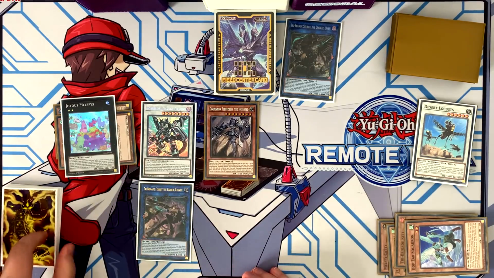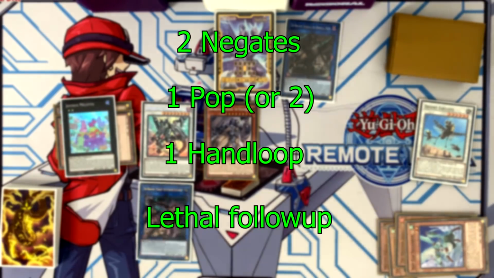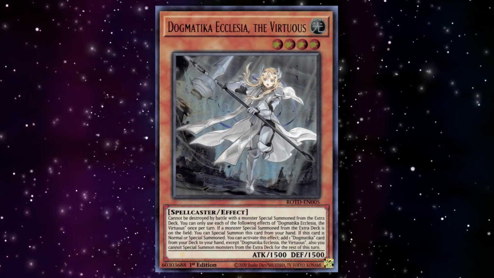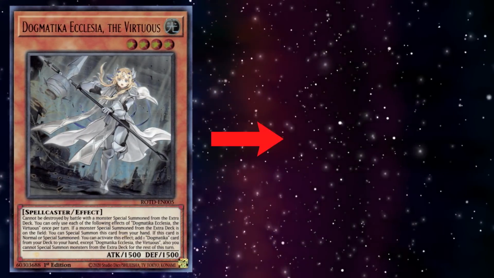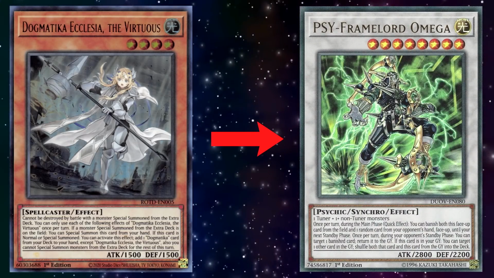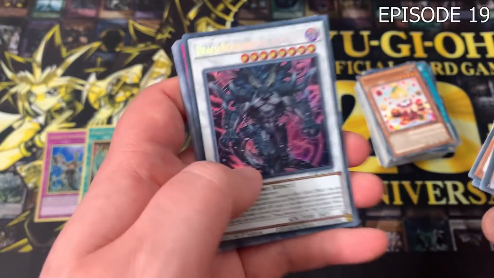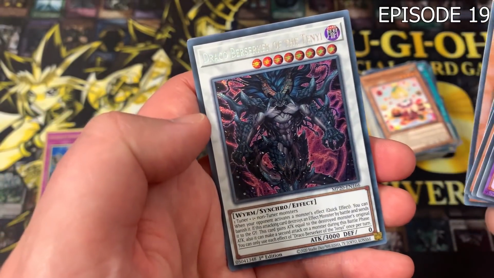Boom. So off of our 2 cards, we ended up getting 2 negates, a pop, a hand drip, and a follow-up with lethal damage. Sometimes we'll see Ecclesia instead of Nadir, meaning we can't get the Link monster in graveyard for Savage. However, we can still play through the same combo and summon a different level 8 instead of Savage. Omega from Dual Overload would be a good option here, although alternatively I think we've already pulled a Draco Berserker of the Tenki, which is a monster banish.